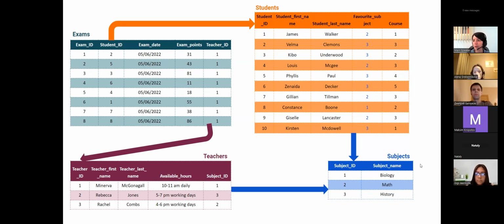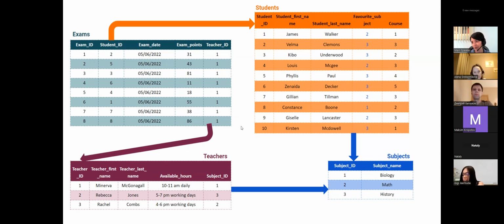But actually, it is not needed, because we could know about the teacher, and from the teacher table, we could know about the subject this teacher is responsible for. So it is not needed to have an additional foreign key here, because it is not beautiful.